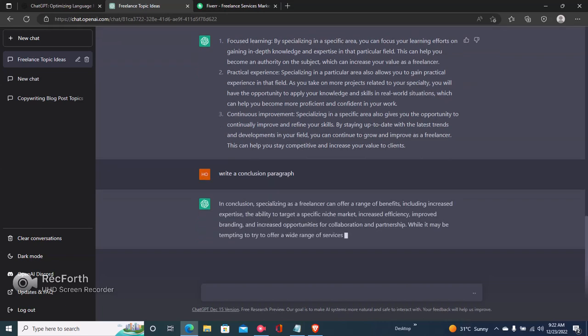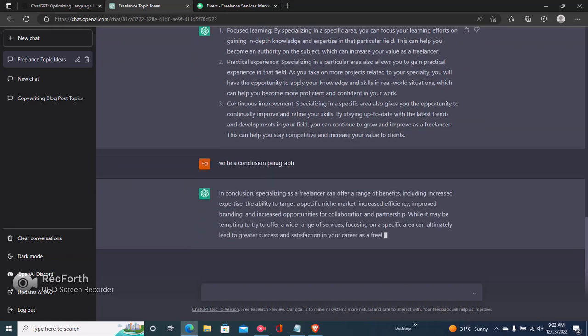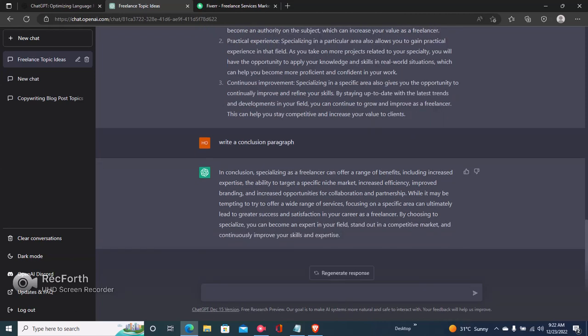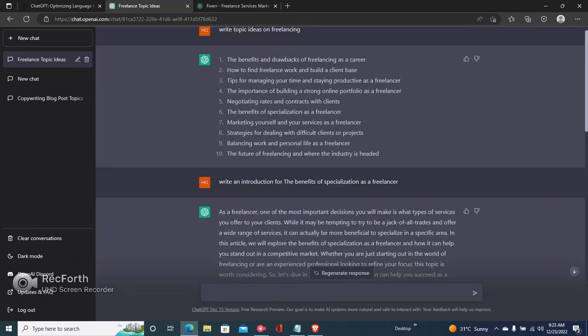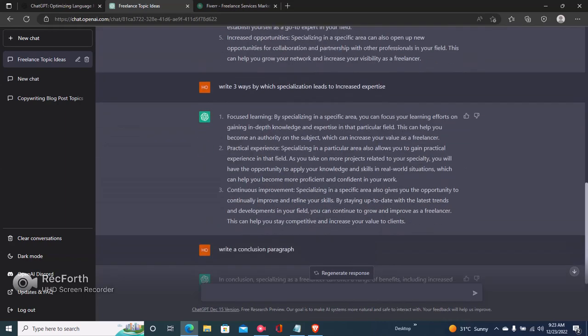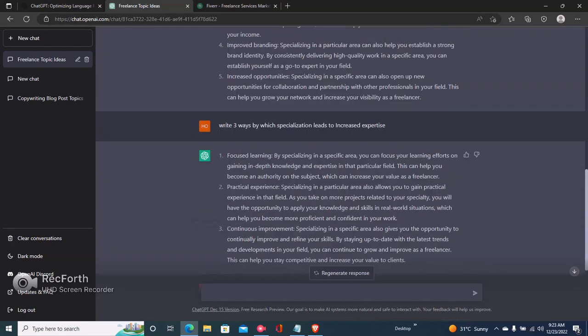Okay, so let's see. This is really good. Right here we have our conclusion paragraph written, very easy to use, very good article, 100% unique article.